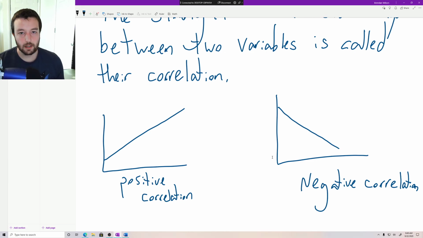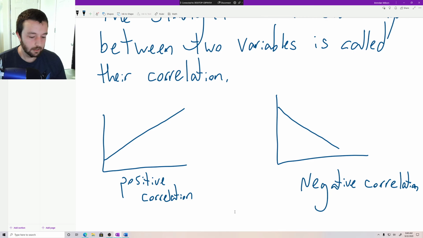What this doesn't imply is that there's a causation. Okay, we often confuse there being a correlation for there being a causation. Just because as one goes up, the other goes up, it doesn't mean that one is causing the other one. Okay, they could both be being caused by something else. This is often incorrectly used when looking at articles about statistics.